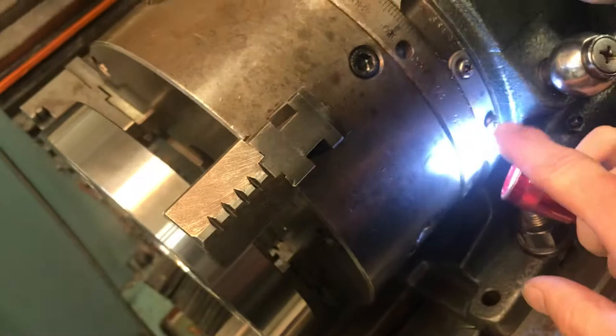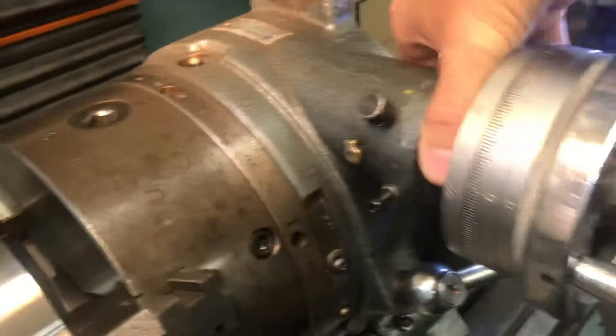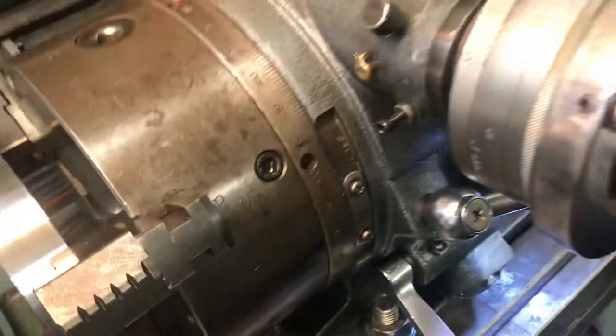We've disengaged the handle here, so this thing can be rotated — though that's probably going to be hard to turn with one hand. If you disengage this handle here, pull that lock out of there, you can hold that up. There's a little set screw down there that allows you to keep that out of engagement, and then you can use your dial here to put the movements of different angles and shapes that you've got to put on here.